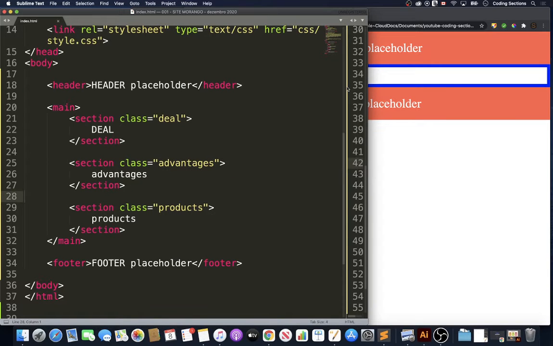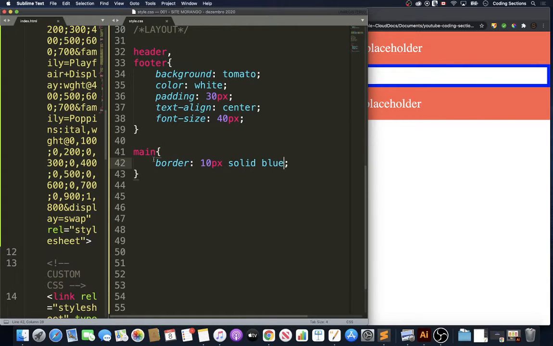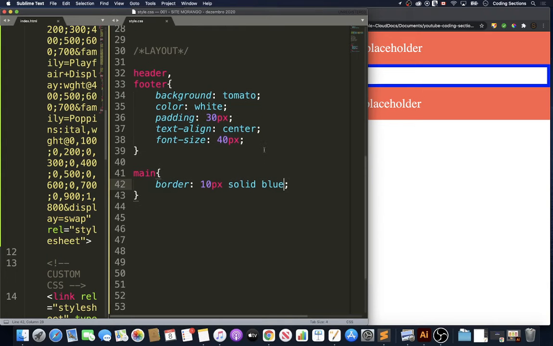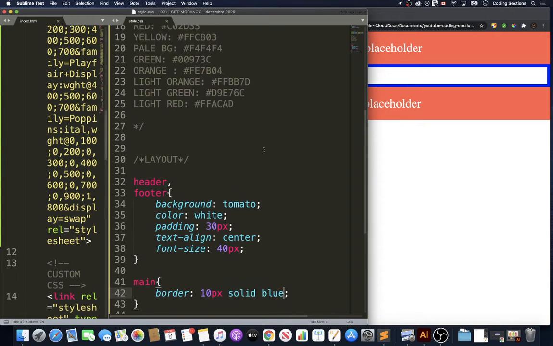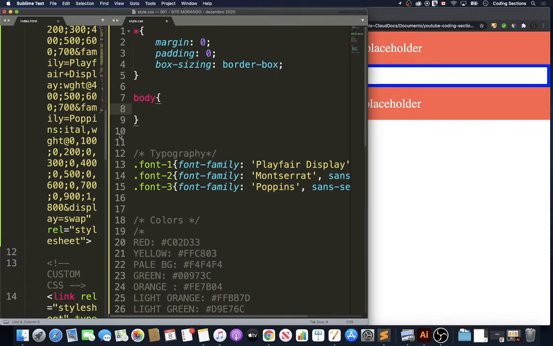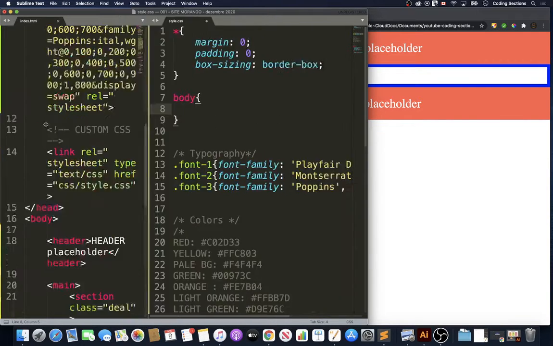The way I like to create vertical spacing between the section content is applying padding on the top and the bottom of each of my sections, keeping the same amount of padding to keep it consistent. Because this is a global characteristic, I'm going to put it here. By the way, I'm also going to apply to the body probably Poppins, the font family we're going to use the most.